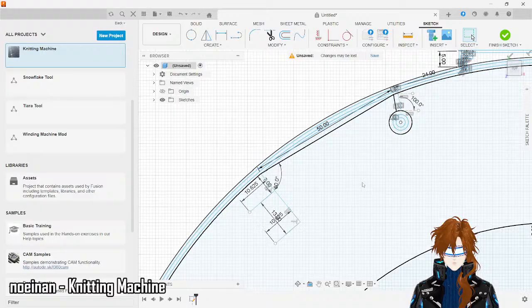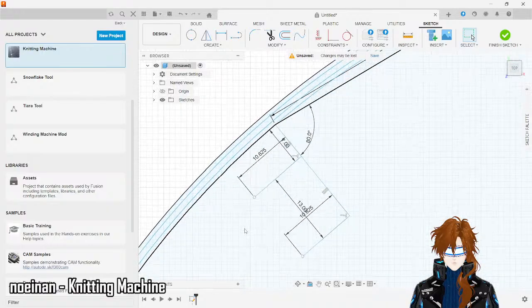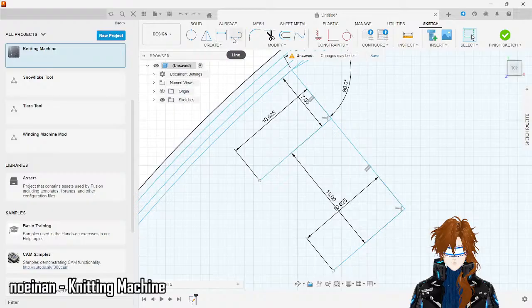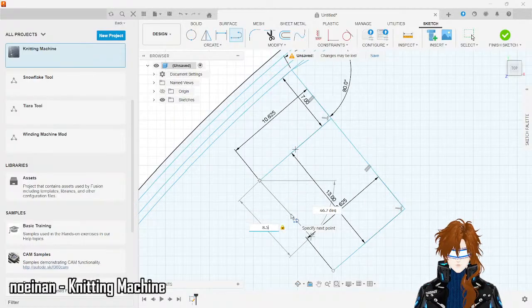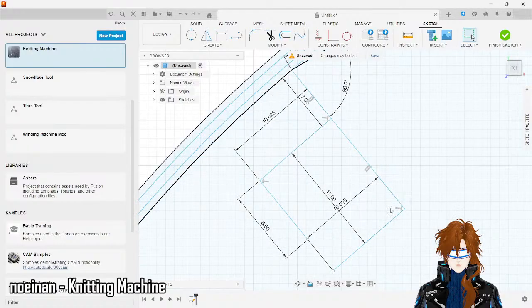So the bend is at 8.5. Okay. So we're gonna go ahead and grab this line. We're gonna go from here, and we're gonna go 8.5. Okay. And we're just gonna go here. So at this point is where it curves.